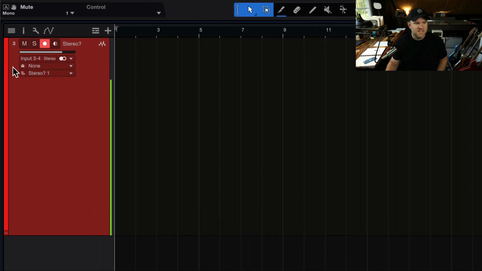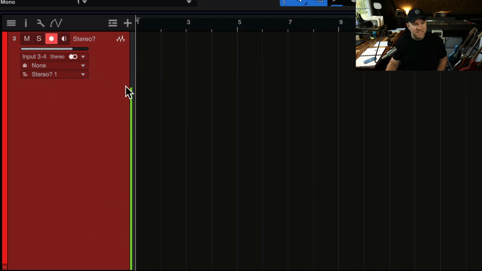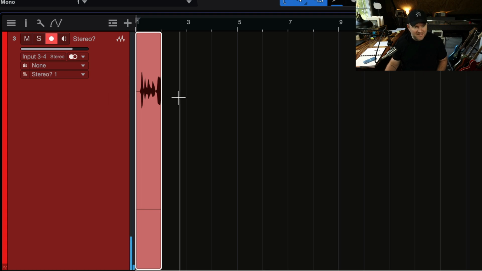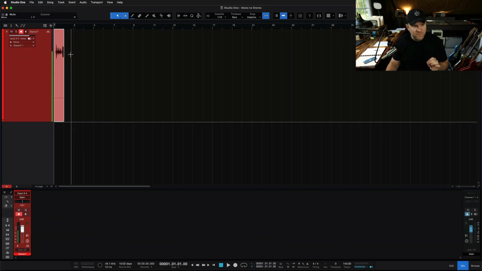So this person is saying, I'm recording. I've got my microphone plugged in. I've got it set to stereo, but I'm only seeing it on the left channel, which also means when you record, testing 1, 2, 3, and then you play that back, testing 1, 2, 3, that is coming out the left channel. What's going on here? Well, this is actually completely normal behavior.